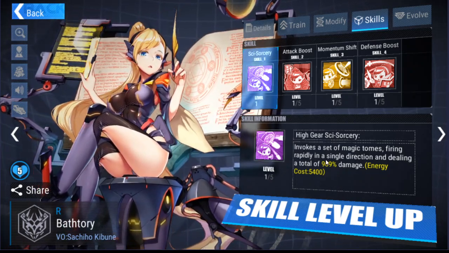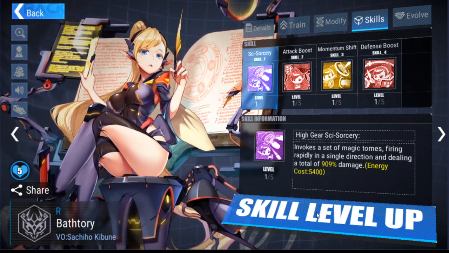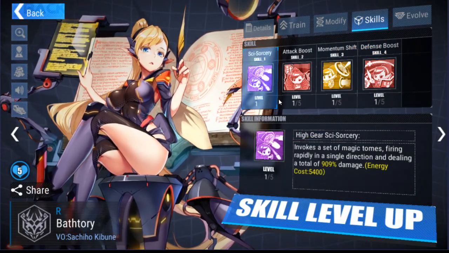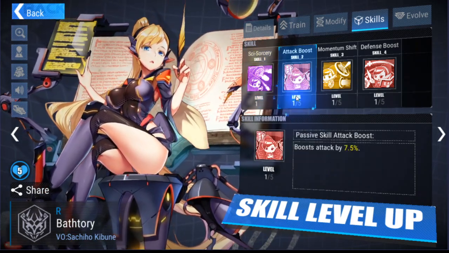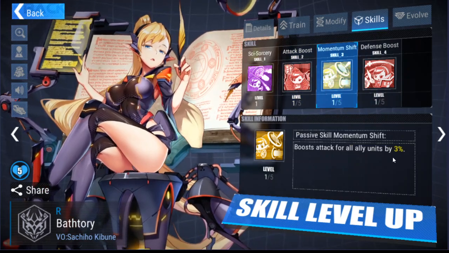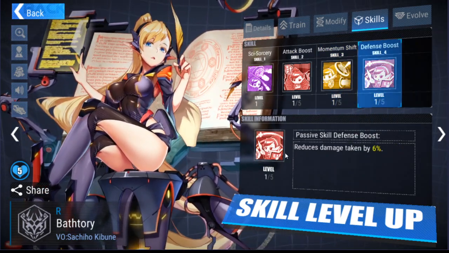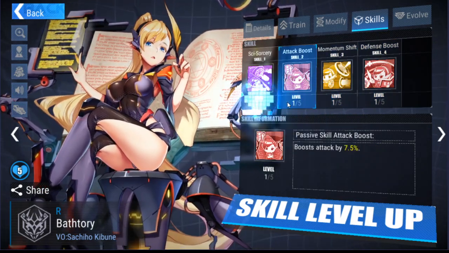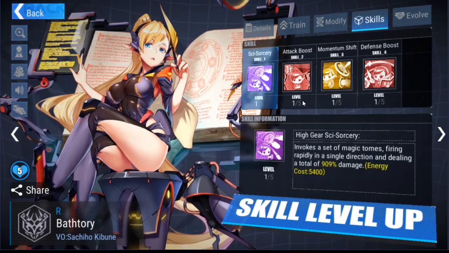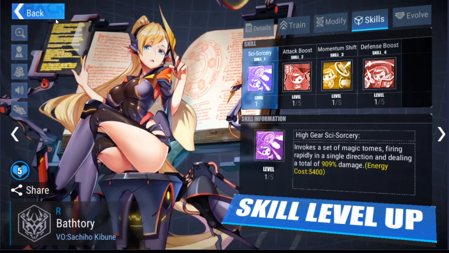So here we have Bathory. He invokes a set of magic tomes, firing rapidly in a single direction and dealing a total of 909 damage, and the energy cost is pretty low, and that damage increases by this. So right out the gate, her ultimate is pretty darn good, and she gets a damage boost here. She also has a global buff for the team, boosting their attack. But then she has damage reduction randomly. But I don't dislike it. Bathory's actually pretty good. I like her kit overall. She doesn't have a skin. She also doesn't have a unique talent. Again, there are no rares that have uniques.